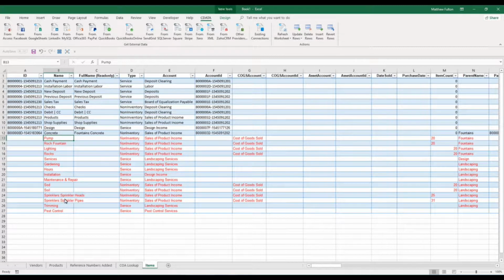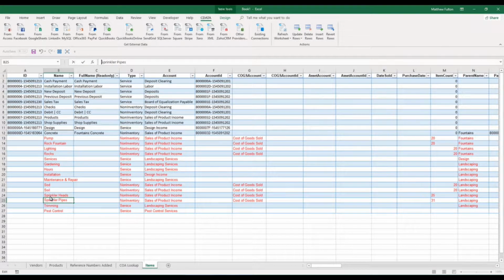be pushed in. And I've taken the time to organize everything, including the parent name reference, as you're seeing in this column over here. This means that these items would be a sub item of that particular one. So we need to remove any type of colons that we have, such as down here with the sprinklers and sprinkler heads here. So you would remove these.